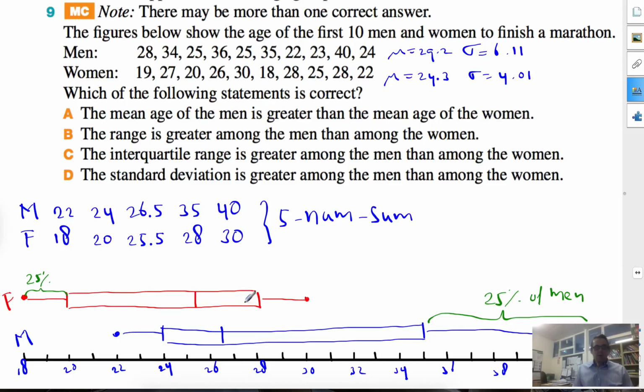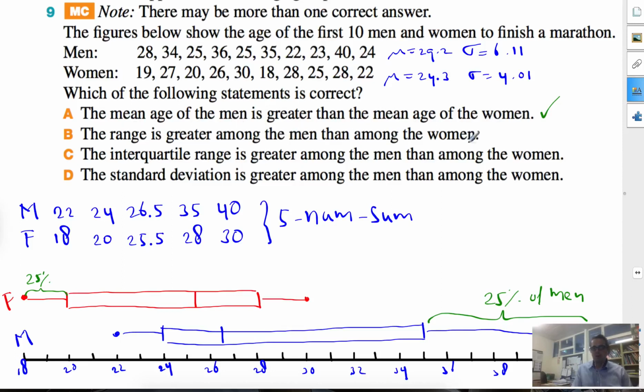Now let's look at these questions actually. The mean age of the men is greater than the mean age of the women. Yep, 29.2 against 24.3. So, that's a tick there. The range is greater among the men than among the women.